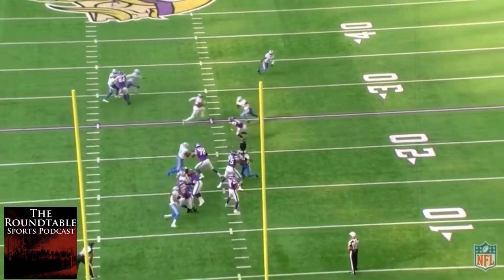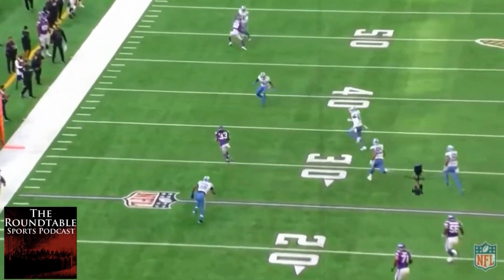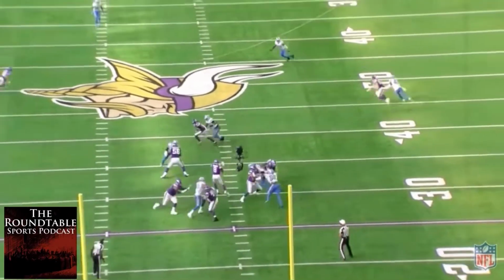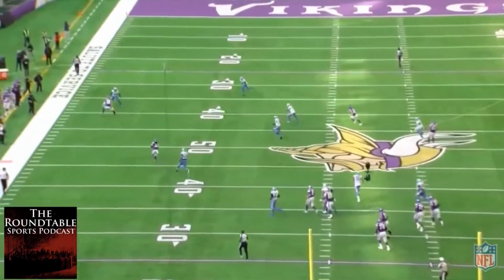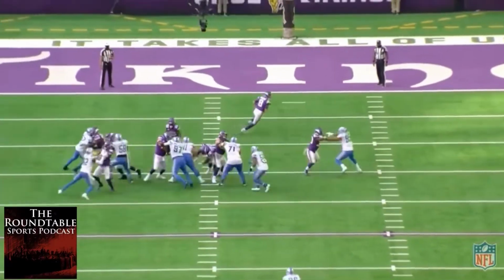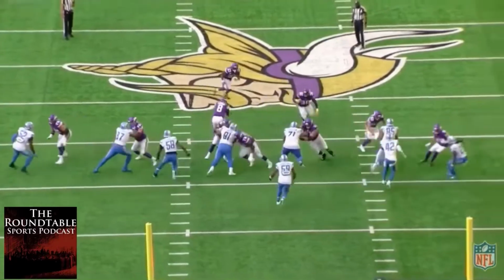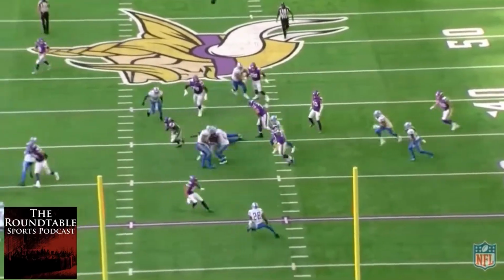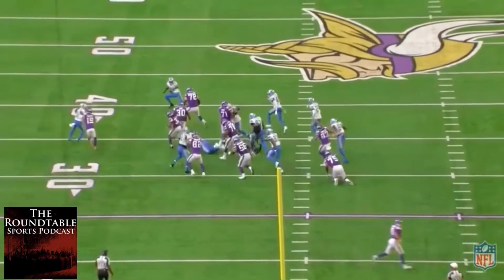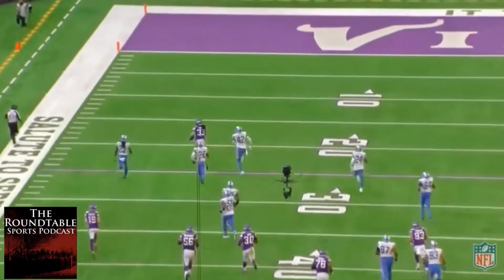Another spot where Dalvin shines but didn't get as much work as I would have liked was the goal line. He has a nose for the goal line, and having all those different skills as far as his strength and speed and his ability to catch the ball certainly helps his prospects as far as the end zone goes. Adam Thielen was really efficient in the end zone, and Justin Jefferson got some as well. So that's something that could increase for this next season, just depending on what defenses give the Vikings. So whether it's taking it up the middle, taking it to the edges, or catching the ball, both in the red zone and for the rest of the field, Dalvin is extremely dangerous.